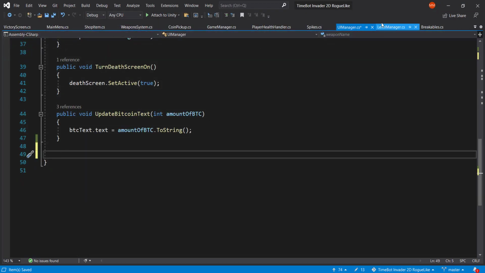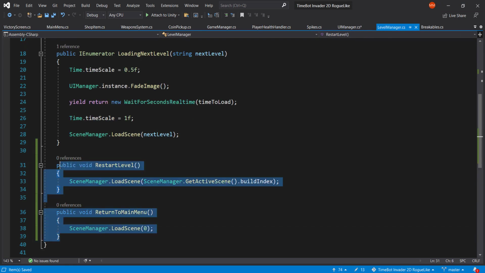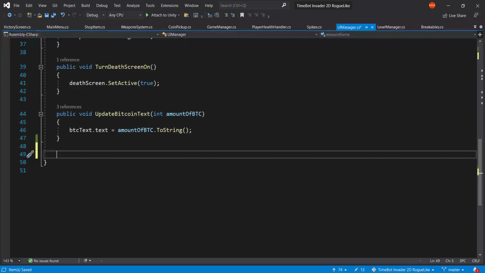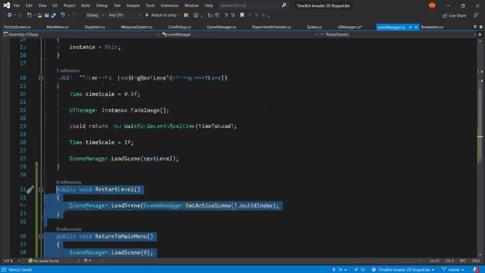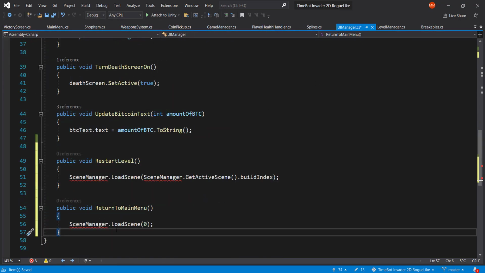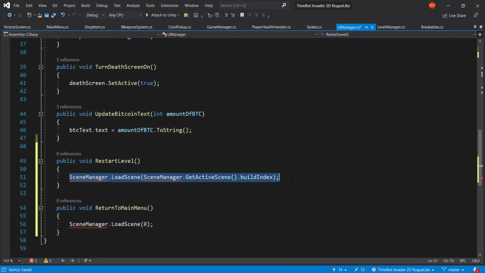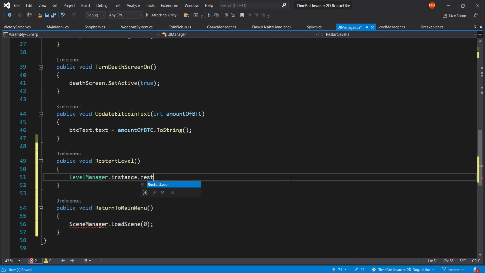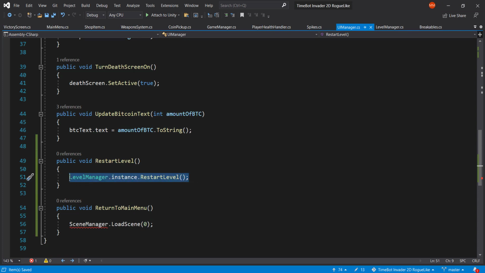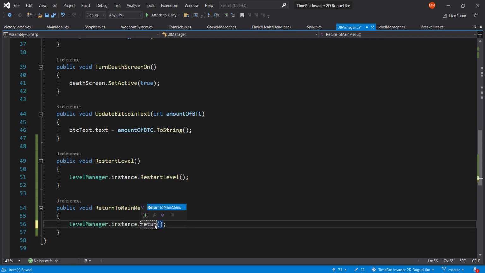And now we'll go back into the UI Manager, and in here we are going to create the same methods, but instead of actually doing the things, we are going to access the Level Manager. And do we have an instance? Yes, we do have an instance. So in here we are going to get LevelManager.Instance.RestartLevel, and let's do the same in here, but instead of RestartLevel, ReturnToMainMenu.